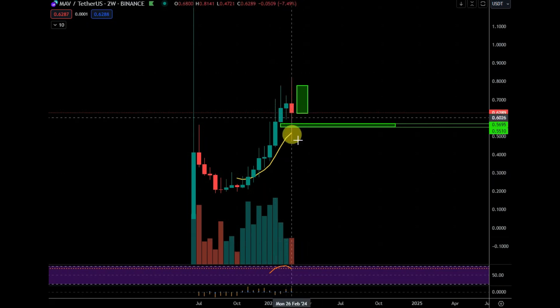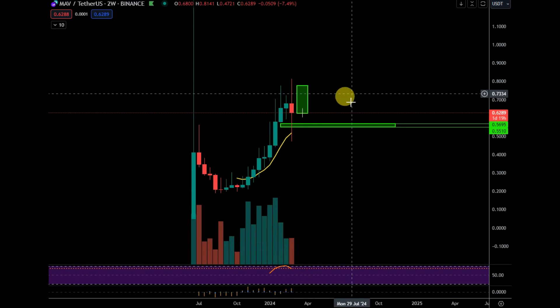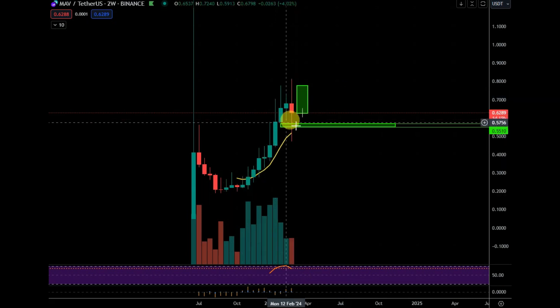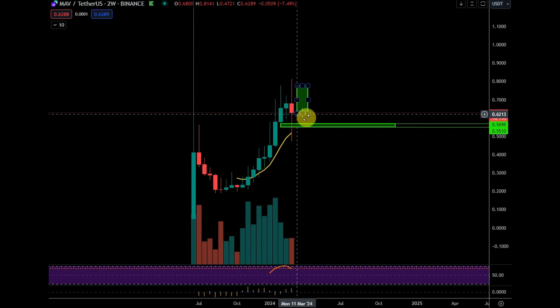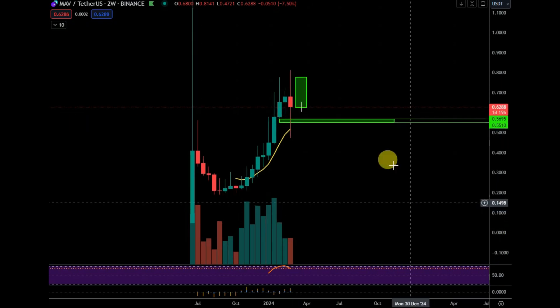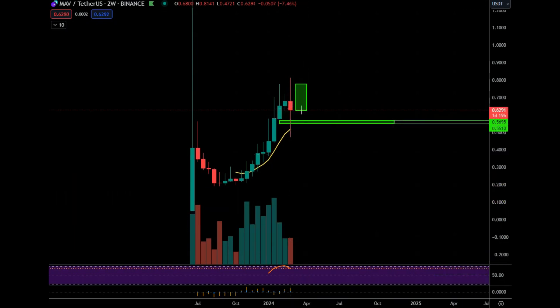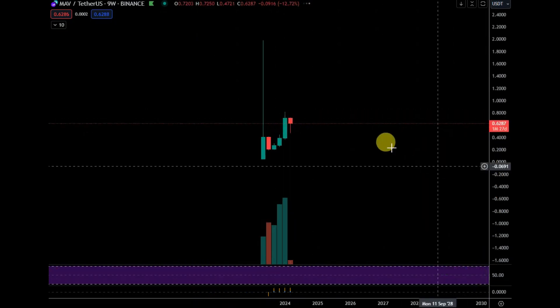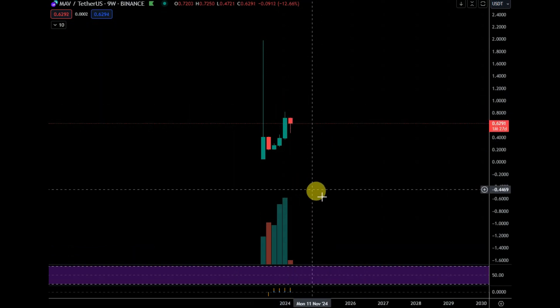This is the ideal place to be buying, because of the various volume, because of the large wick, because of the liquidity below in this wick. Sometimes in extremely strong situations it'll open up and just run. So if we do get a small dip down and flip green, we can assess whether it's worth taking that trade — and it might be worth it. It really depends how we open on a new week and depends on Bitcoin. The ideal place to buy is that 55 to 57 area. This nine-week candle looks like it has good potential to pop up, flip green, and continue running.